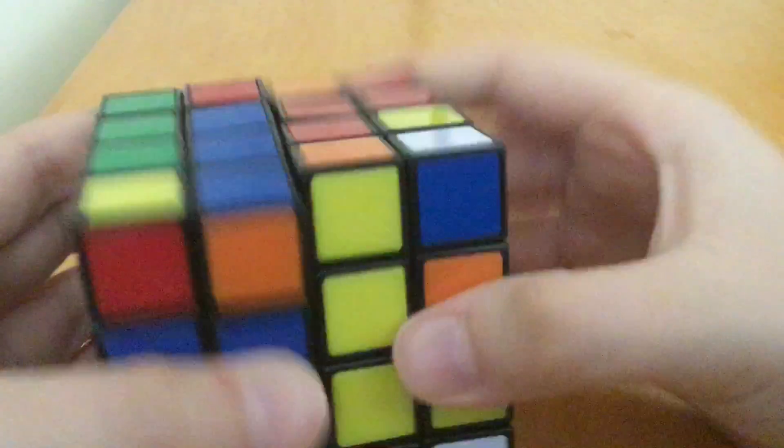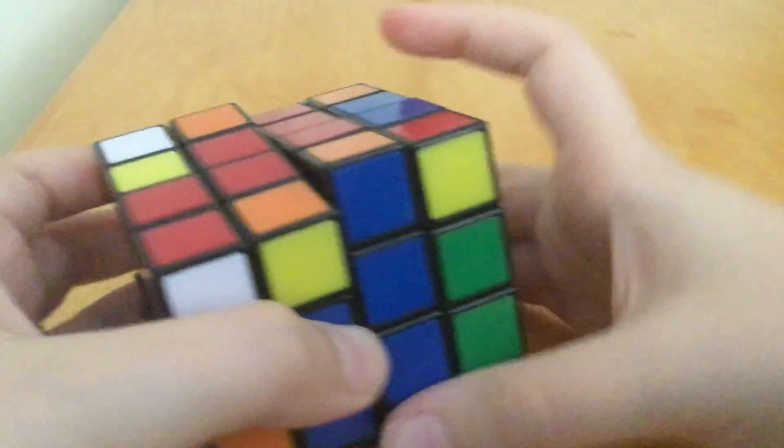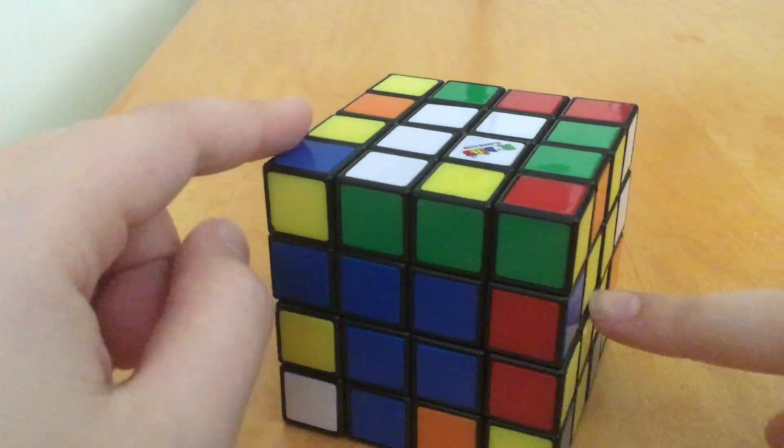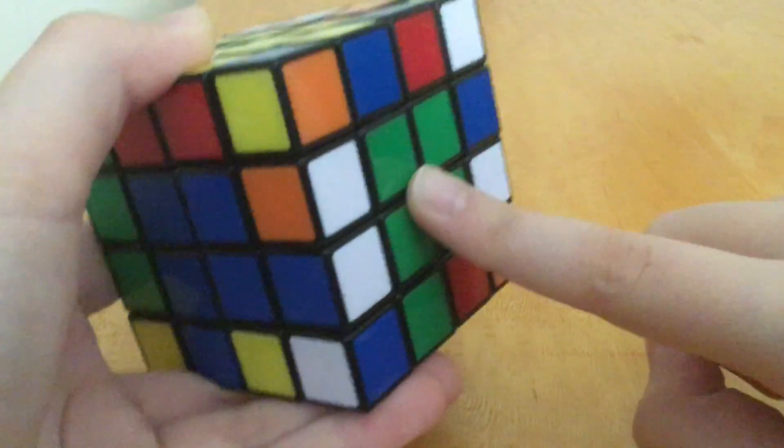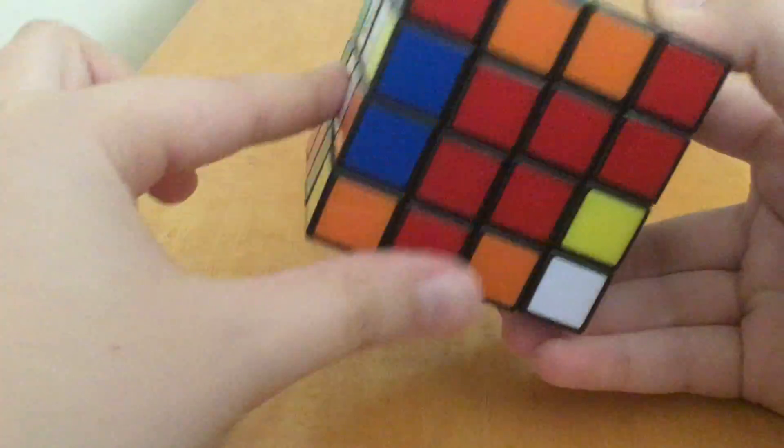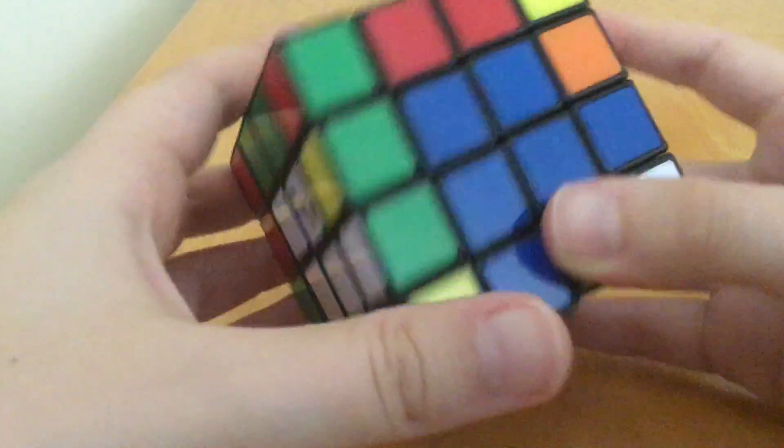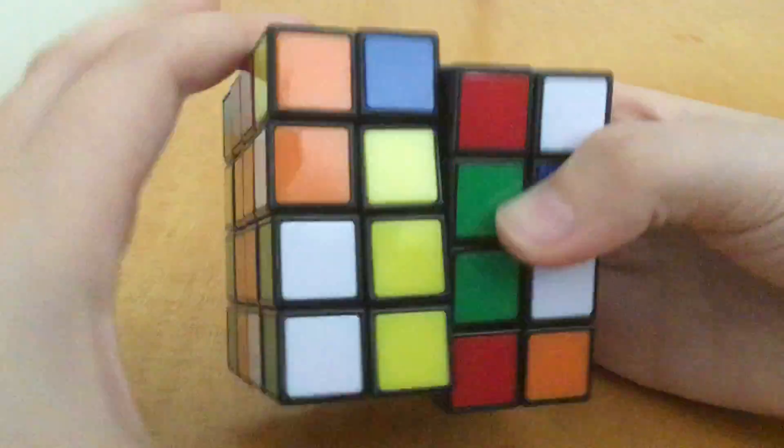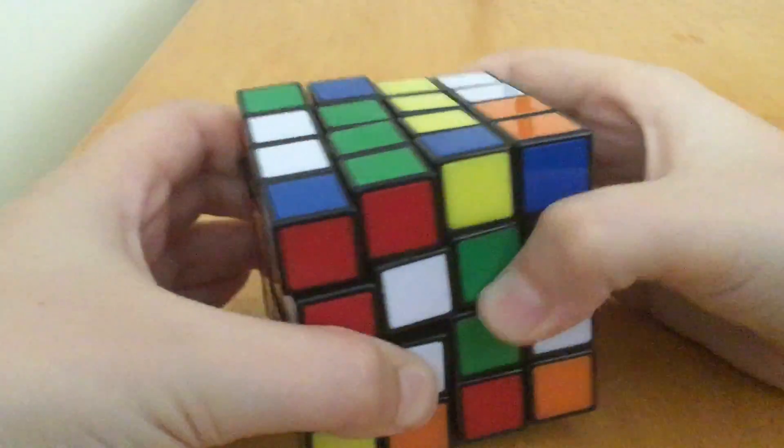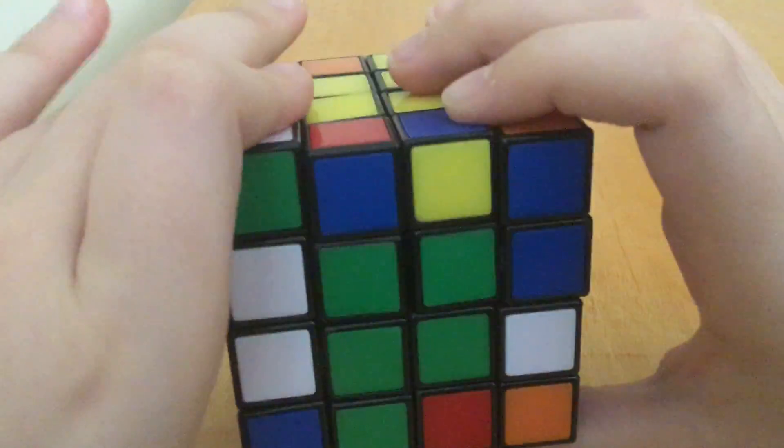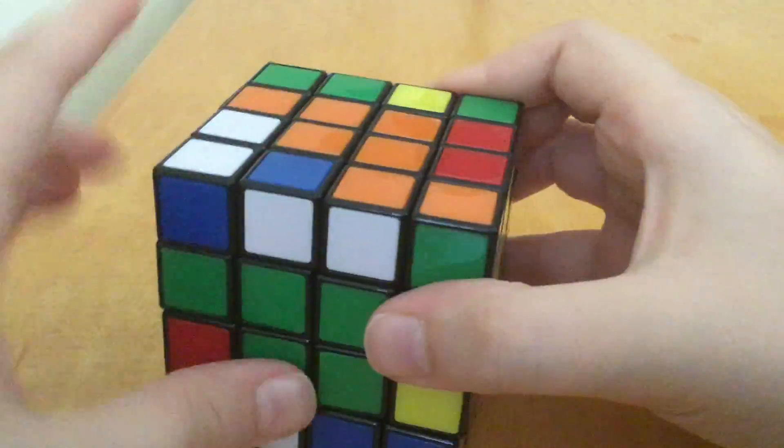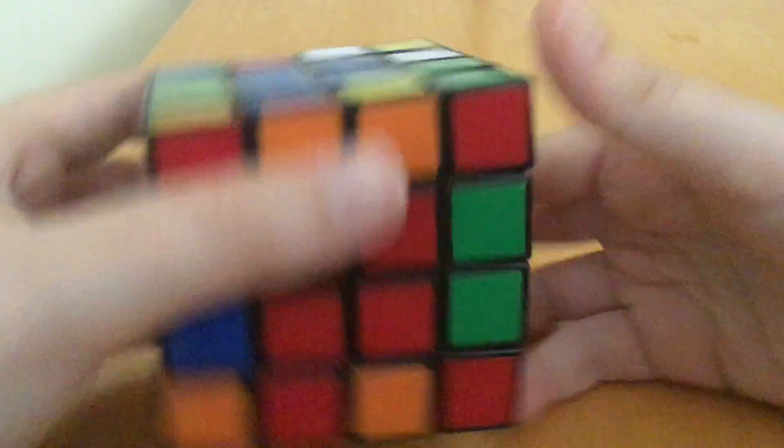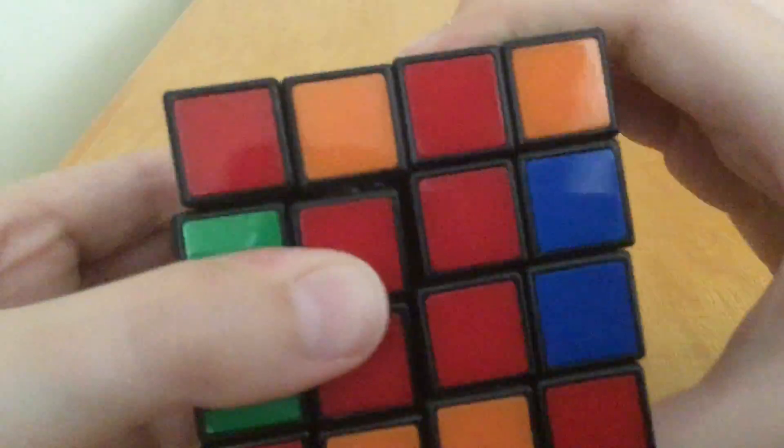So I'm going to rotate this piece all the way down here. I hope it didn't solve all of them. But it's really close because now I have to use that. But that's not the end of it because this is on this side and it's supposed to be across. Because green is supposed to be across from blue and orange is supposed to be across from red. So nothing's in the right place.